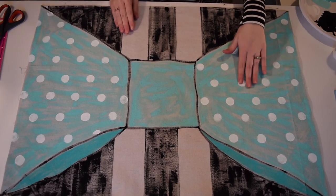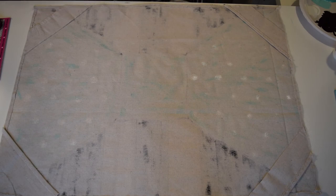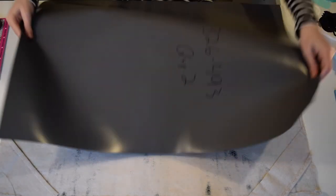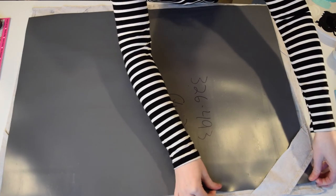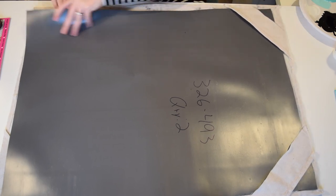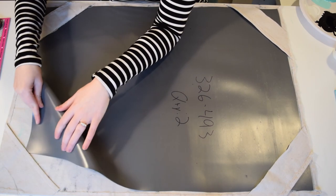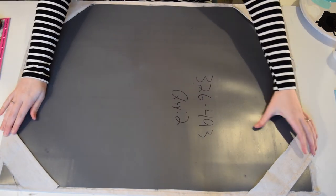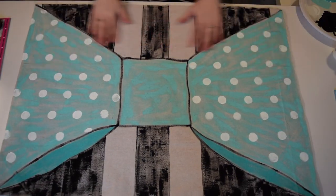Alright, now that our piece is dry, we're going to flip it over. Get rid of these little strings. I'm going to place our mat inside these things right here. So you'll get your corner, and you're just going to tuck this in, just like that. So this is just going to keep it weighed down. Here we go. Flip it over. And there we have our rug.